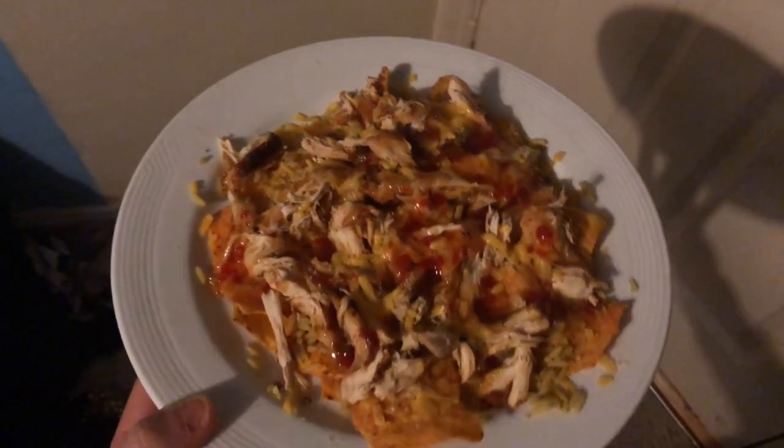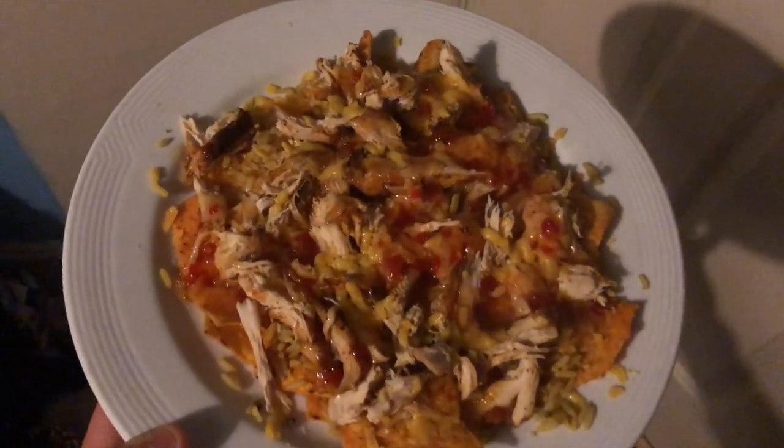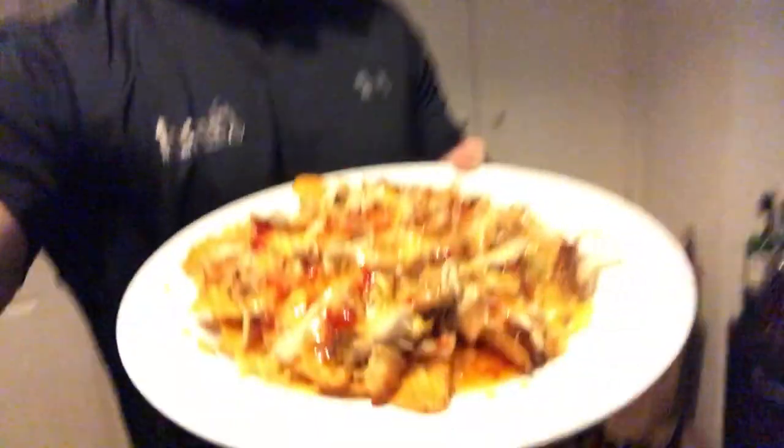Okay people, we are home. I have lots of calories left and I need to eat them. I'm going to make a nice last meal of the day — some rice, nachos, chicken, cheese and sweet chilli. It is going to be absolutely beautiful and it's going to finish our calories off perfectly. And this right here is the finished product. This is why I like saving some calories for the evening.